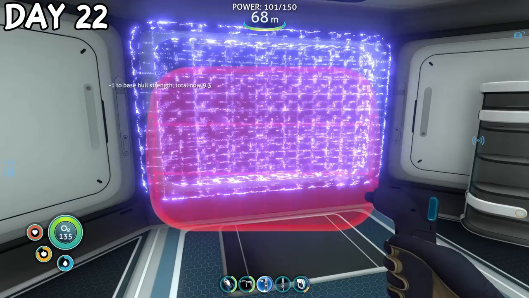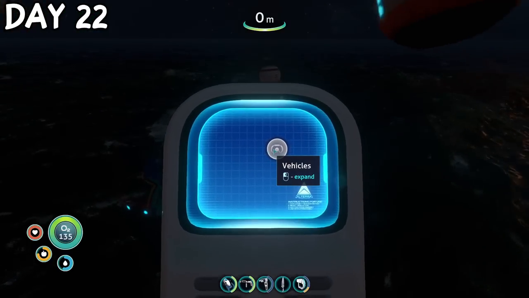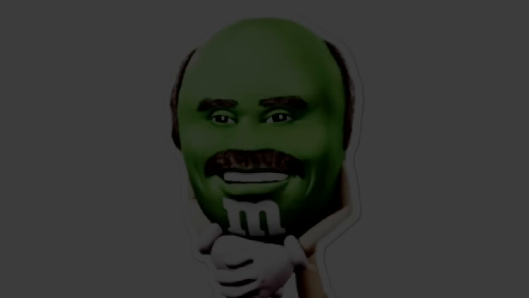Also, I just gotta say, windows look great in this game. Now, the last thing I needed for the prawn suit was aerogel, and I had enough to craft one, but I needed one more, which means I needed a ruby. And where exactly I would get that ruby, I have no frickin' clue.